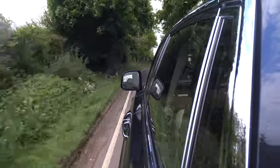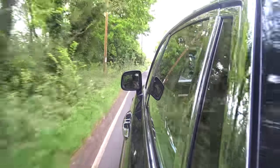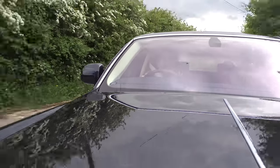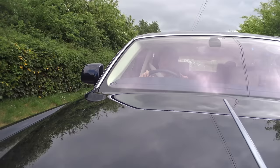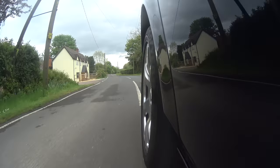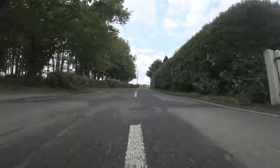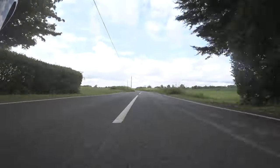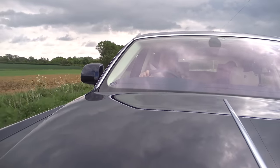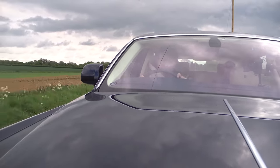The one piece of specification this car doesn't have that I personally would really like is a sunroof. I was surprised to find that they weren't actually an option at all — I think sunroofs aren't the sort of thing you tend to associate with a Rolls-Royce. For the current generation of Phantom, the 8, they ditched the choice completely, presumably to aid with rigidity or something like that. The new car is actually also smaller than this one in extended wheelbase guise, and I expect the reason for that is simple — it gets you around some of the problems I talked about at the start of the video. I like driving this car a lot, but I'm not sure I want to get a whole new driving license just because of it.